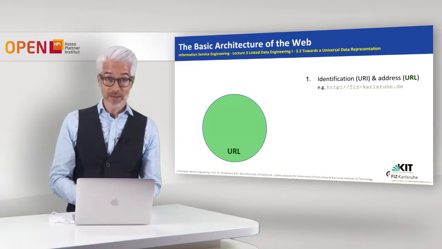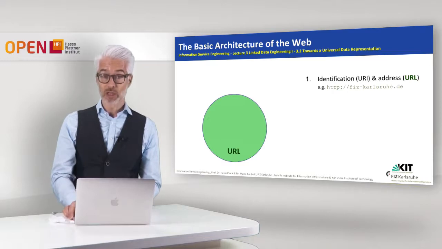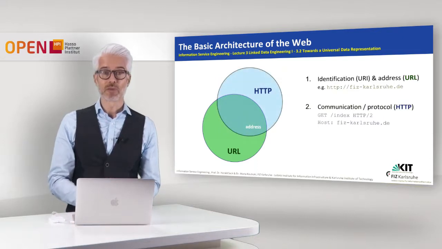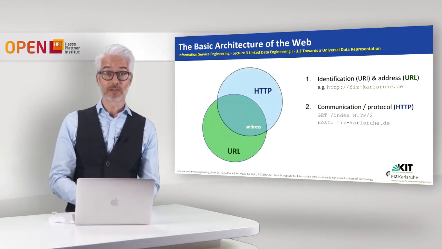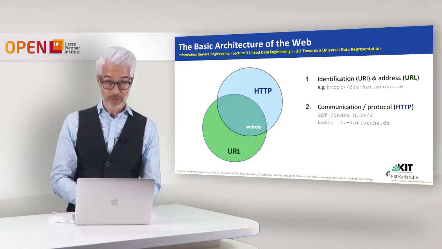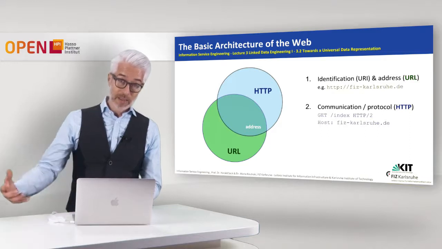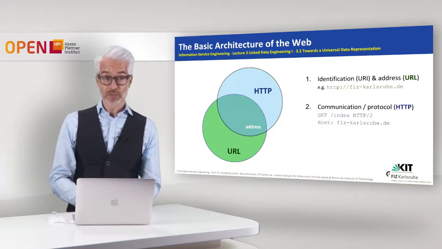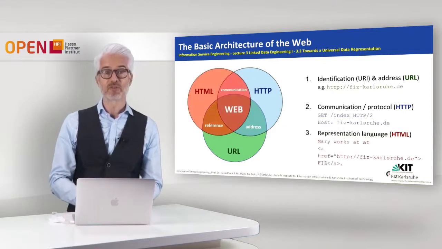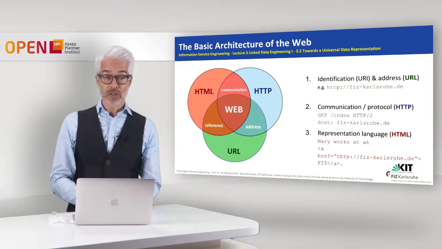How do you get this into your browser? Usually your computer is using a specific protocol with which this URL is requested. And the name of the protocol in the web is the so-called HTTP protocol. This is the Hypertext Transfer Protocol. So URL together with HTTP form an addressing and access mechanism on the web. Now the information that you receive from the web usually is encoded into a specific format. And this format usually is HTML, the hypertext markup language.